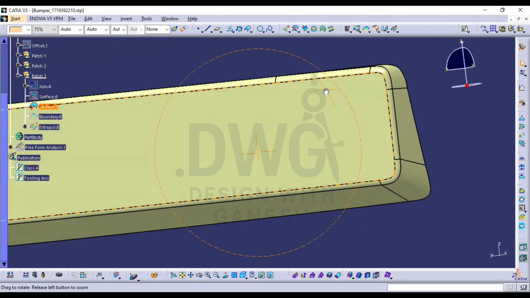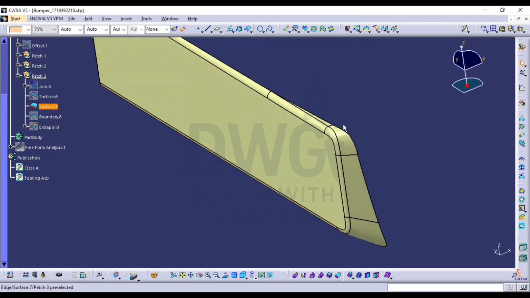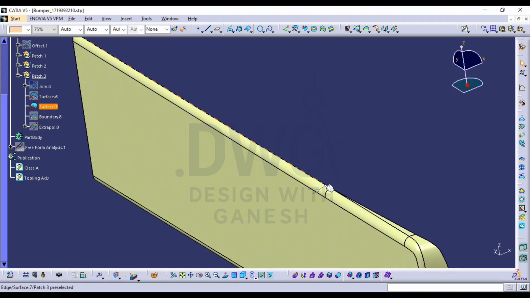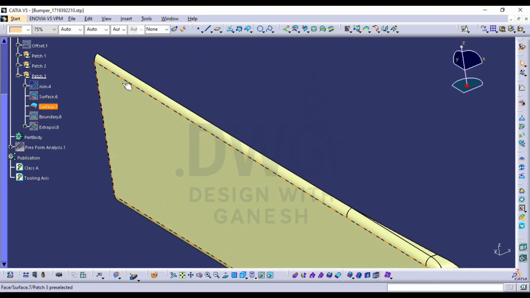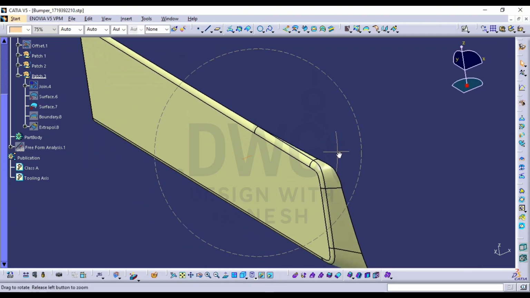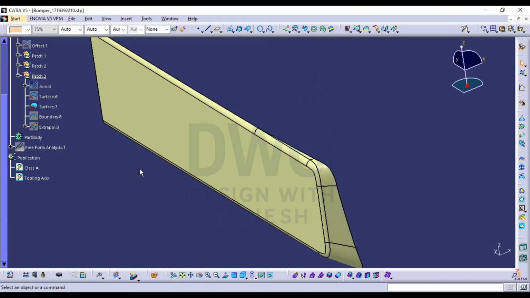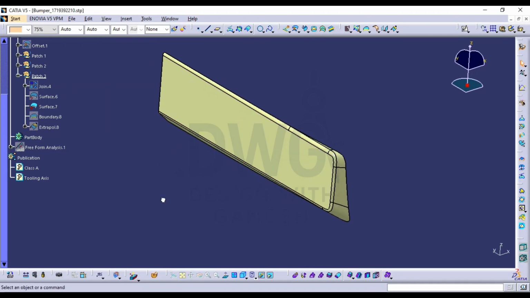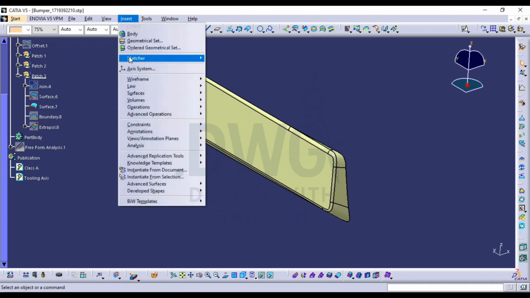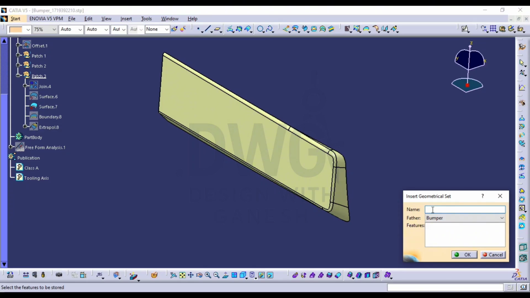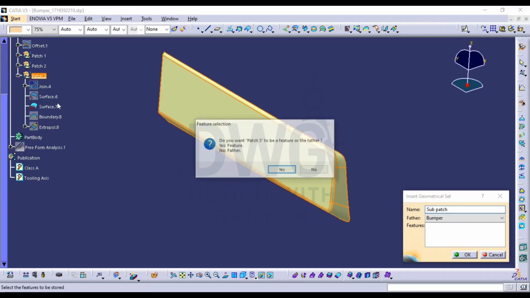You can see I have to extend the edges of this one, but here there is no edge which is a fillet edge itself. So I need to work more on this. What I have to do is insert a geometrical set. Let's name it subpatch under this patch 3.